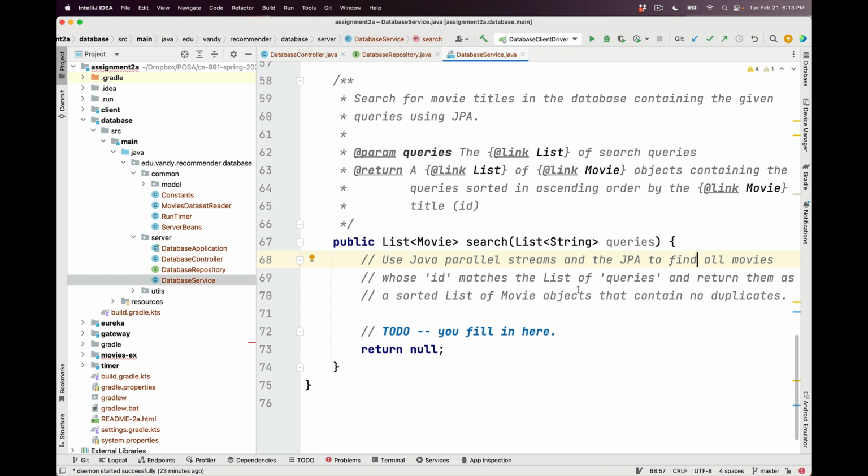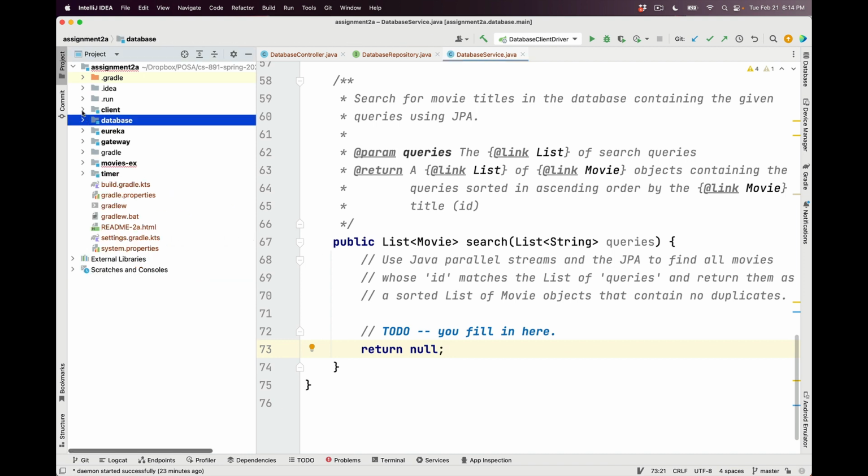And then what you'll also need to do is store that in a list of results, and then use that list of results to sort it and deduplicate it and then return the list. So that'll be a little bit of thinking on your part. You might be able to use ChatGPT to help you there. I'm not sure if it'll be smart enough to do that on its own though. So that's something you'll have to do. And that's basically what you have to do for the database portion.